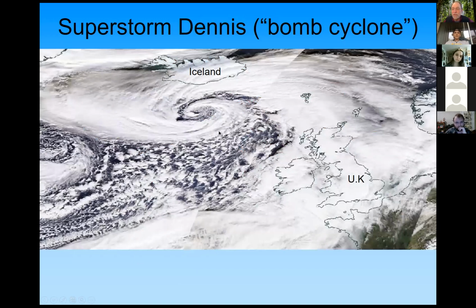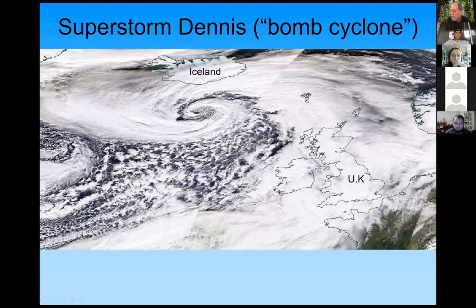Superstorm Dennis and Superstorm Sandy were examples of cyclones which formed due to cold air displacing warm air and creating the same upward motion. And superstorms which coincide with other storm events can create extremely damaging conditions. And we saw in the real-time data that I showed on Tuesday that there was actually an extratropical cyclone present on Tuesday in the North Atlantic. So storms and the formation of storm events are a very important component of what can happen due to the interaction of the atmosphere and the ocean.